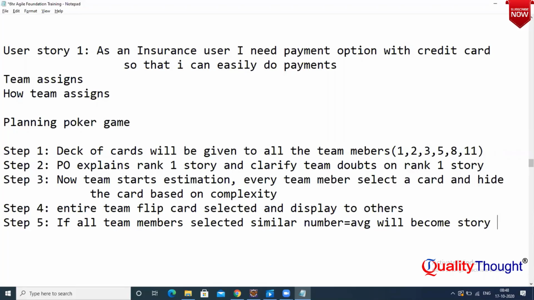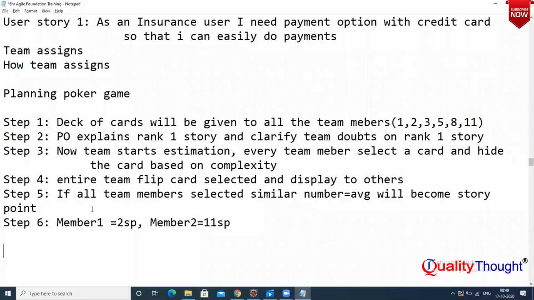But if there is a huge deviation, let's say member one selected 2 story points and member two selected, say, 11 story points, there is a huge difference.